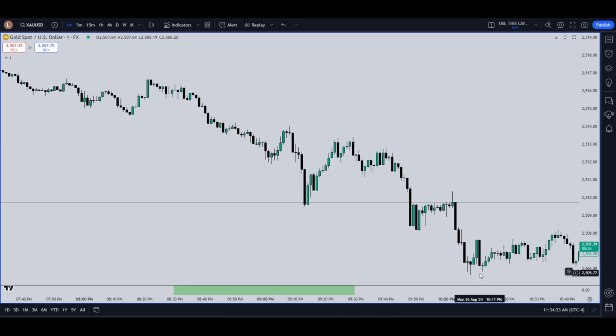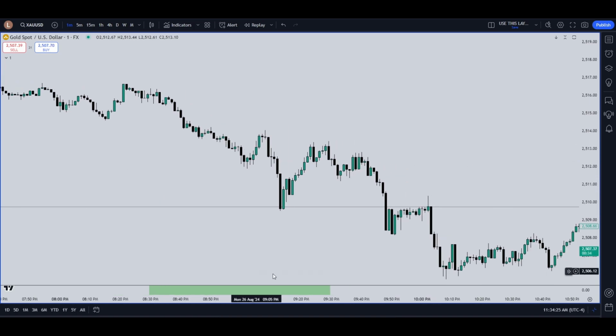You could even hold it off even longer, depending on if you have any larger time frame PD arrays, if you had a new day opening gap down here, or something similar, for example.